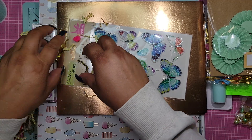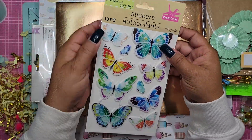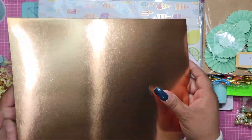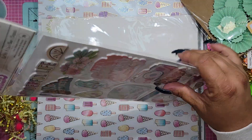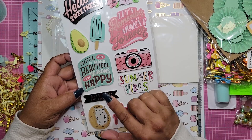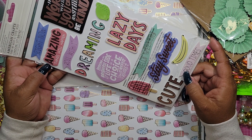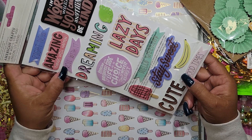Look at all this cute little stuff, all these pretties - my OCD makes me crazy. These gorgeous butterfly stickers are just glittery and so pretty. And then look - she sent a bunch of gorgeous, gorgeous paper. And some stickers: 'Let's remember this moment forever,' 'There are so many beautiful reasons to be happy.' And there's more: 'Looking on the bright side of life is a choice you'll never regret.' That is so true. 'Amazing things will happen - roll with it.' I love it.